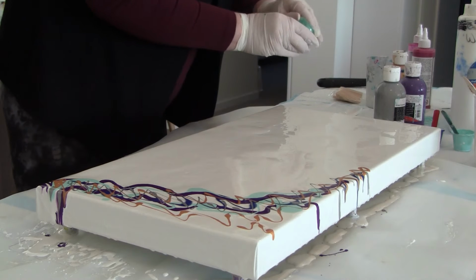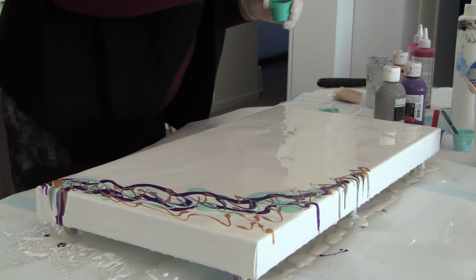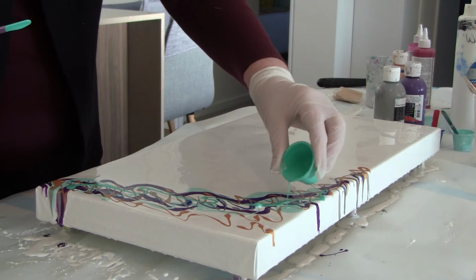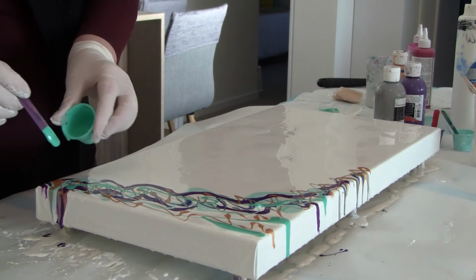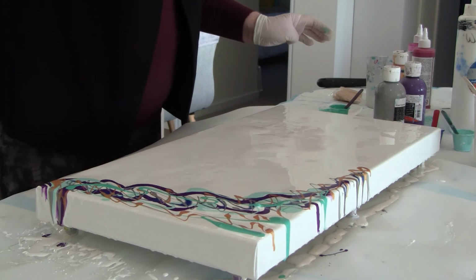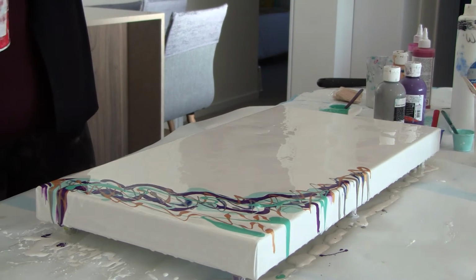This is a deeper aqua, so I might put a bit of that in as well. It's nice to have a few different shades of the same colour. It's just the other one, it's probably this colour, and I've added a bit of white to it. So here we go. Alright. Don't know if that's going to come far enough up. Probably not. Anyway, let's see. Okay, give it a bit of a torch, get the bubbles out of the colours.